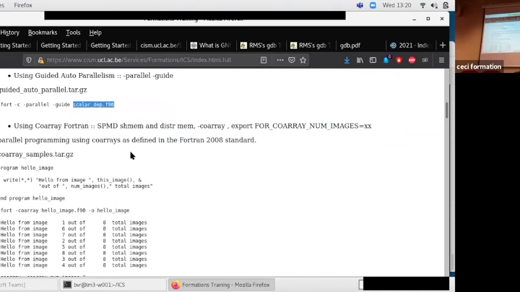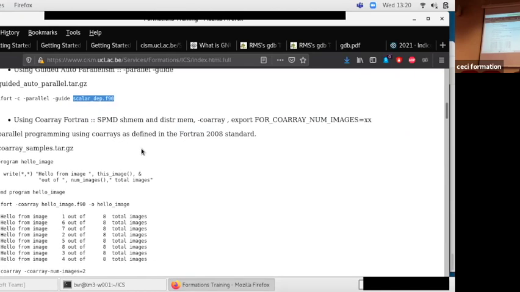Fourth example of improvement done by Intel on the compiler, it's the Coarray Fortran. It's standard Fortran, but it's implemented, and it's something like OpenMP. You will see the OpenMP training session after next week, I think, or 2 days maybe. The concept is the same.